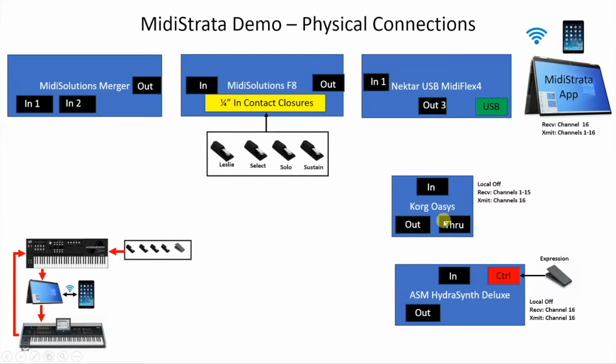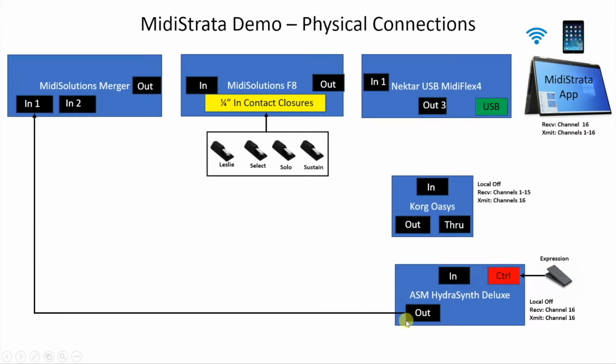We actually have the Oasis, and again we're using the in, the out, and the through, and keep in mind that whatever comes in never goes out, it goes through. And back to the Hydrasynth. So the first thing we want to do is we connect the Hydrasynth into the MIDI merger.